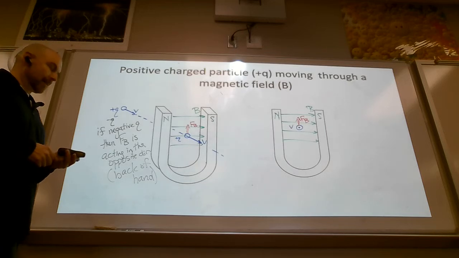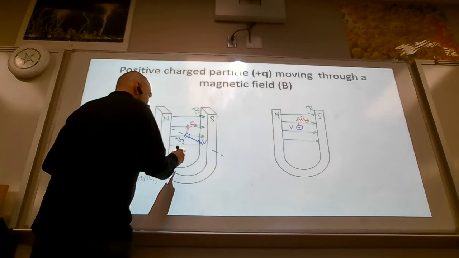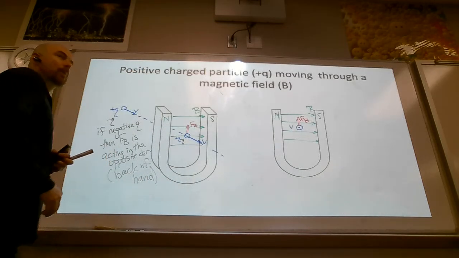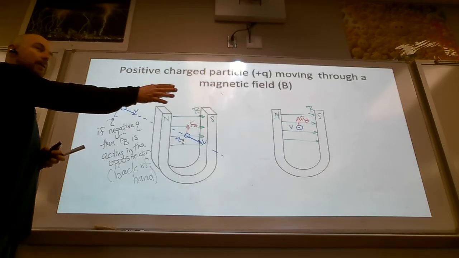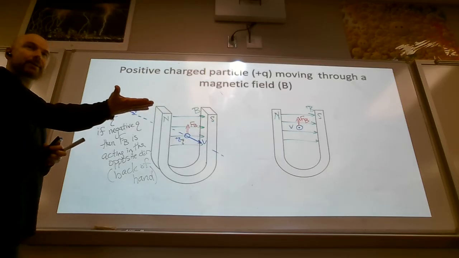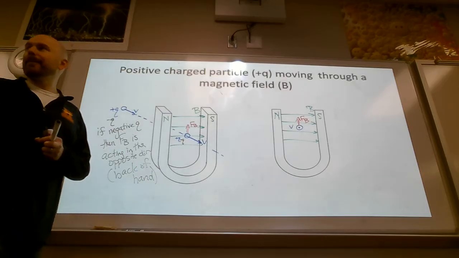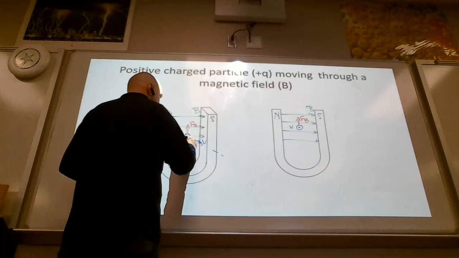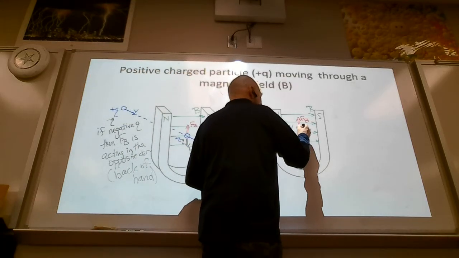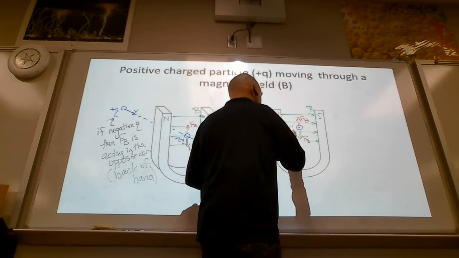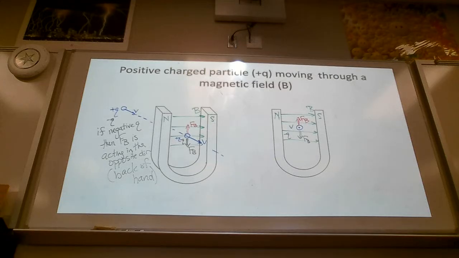Okay. So if you have a negative charge, we're going to hold our hand exactly the same way. Fingers are still going to the right. Thumb is still coming out of the page. But instead of pushing with your palm, you push with the back of the hand. So magnetic force would be doing that.